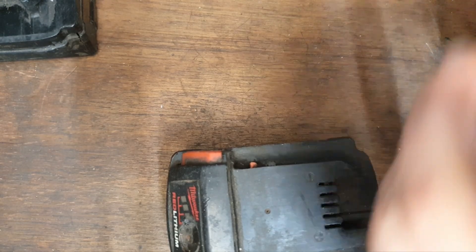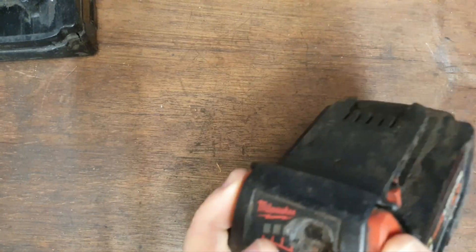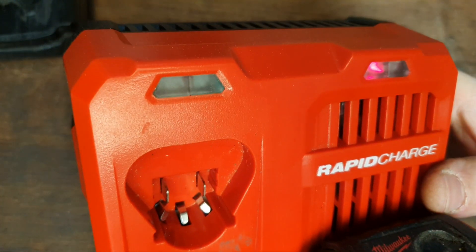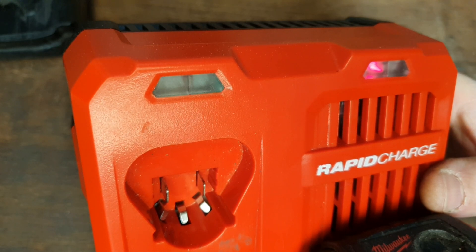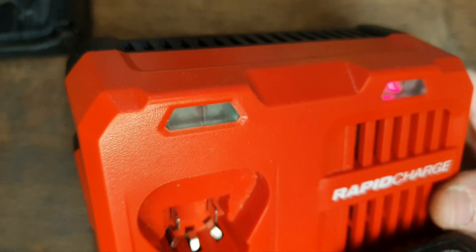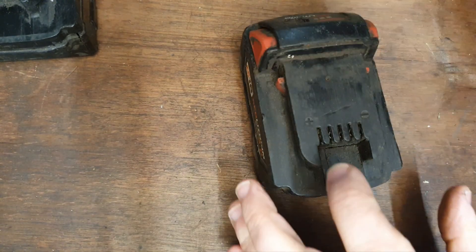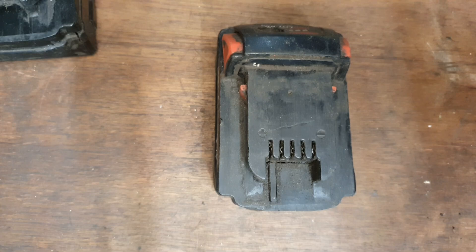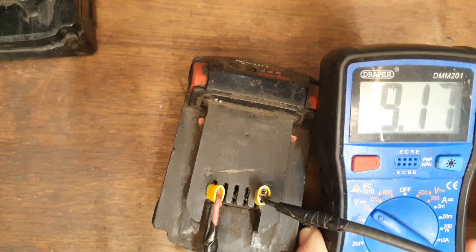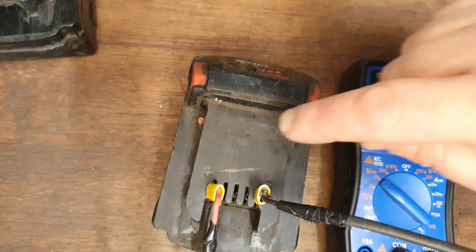Battery number two — not even lighting the LED on the top, that's bad. Let me see — it's clicking away, I don't like that. It does not want to charge. It looks like it's charging but it's not. I've had ones like that before — when you hear that clicking sound, it's not happening. What we have here is just over 9 volts, and it seems to be dropping as well, which is not good. We'll have to get into that one to see what the cells are like.